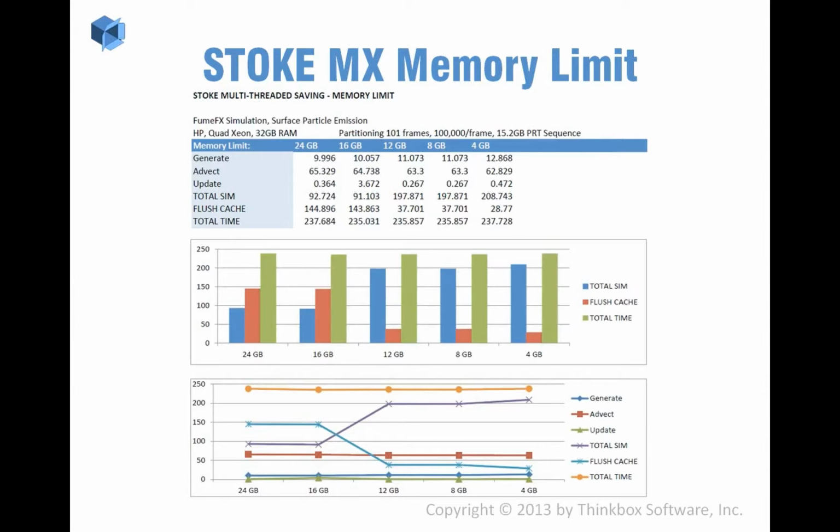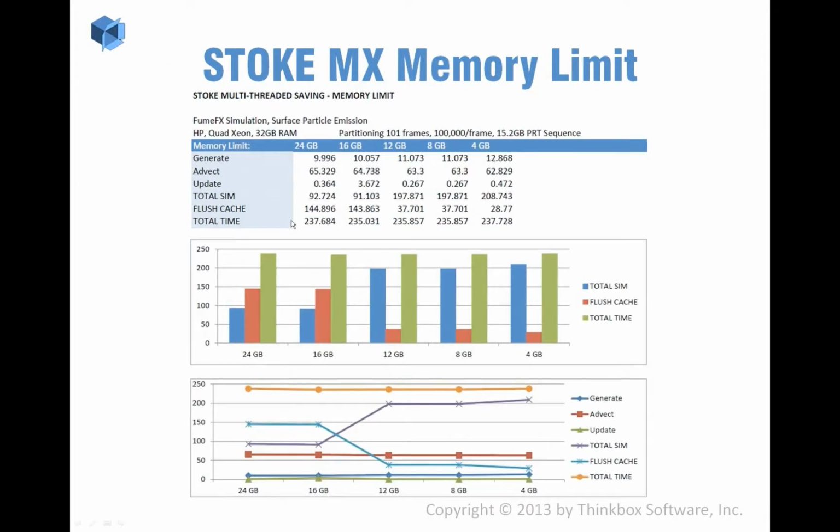Because the big difference will be how long you have to wait until you can start working with Max again. So let's say you have enough memory. You start simulating. Fastest example with all 8 threads actually working. 90 seconds is the time until you can start being interactive with Max again. 144 seconds more is the flushing of the cache after that point, where it's saving in the background, but you're still working in Max on other things. So the total time is 237 seconds approximately. That is the time that we saw here.